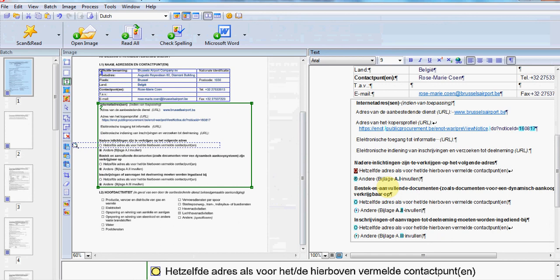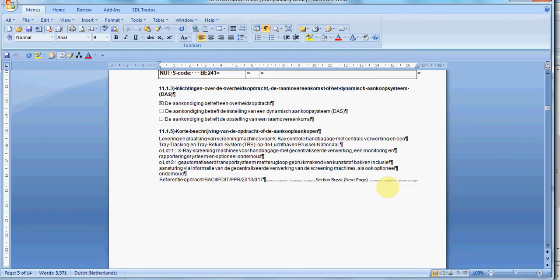After the conversion, the files need to be checked for final modifications and for removing unnecessary paragraph marks, for instance, or double spaces or tabs. Sometimes they need to be inserted.